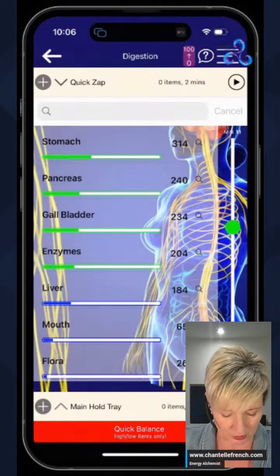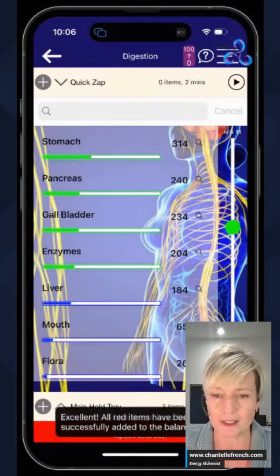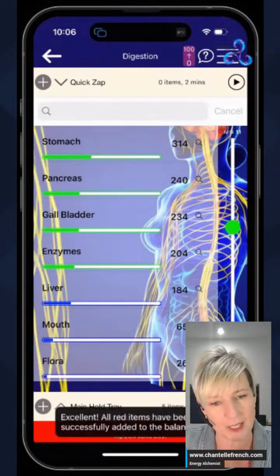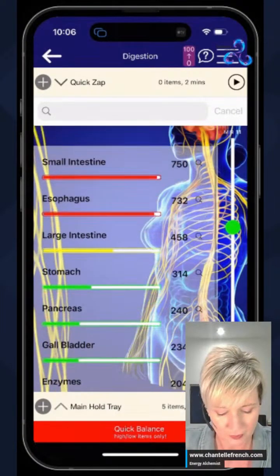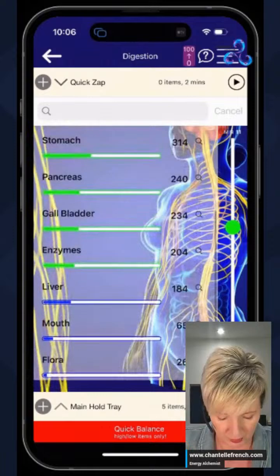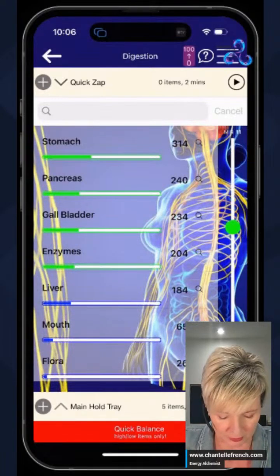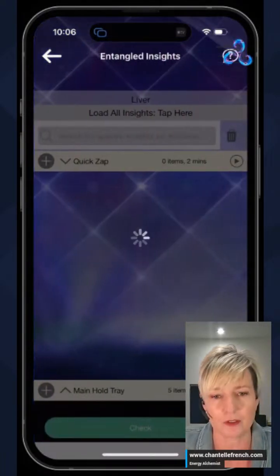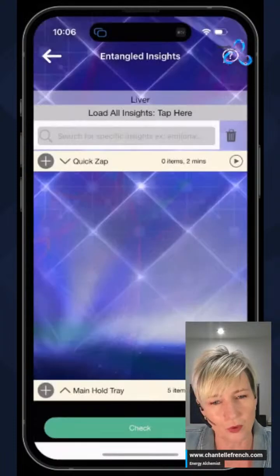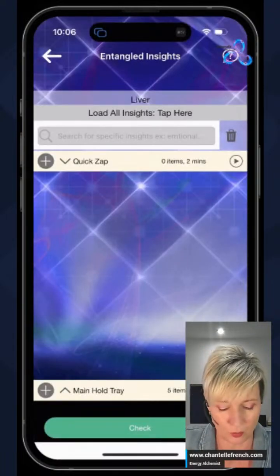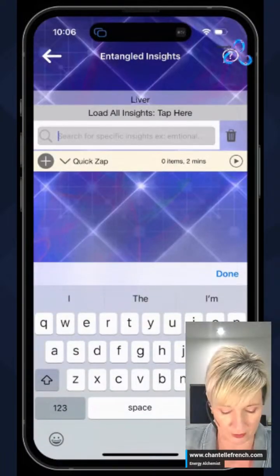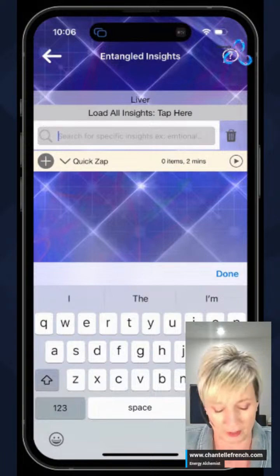So what I'm going to do is just chuck the blues and the reds into my tray down the bottom. Okay, so I'm starting to create the protocol, and we can go into that now. Let's go into the liver, right? We'll go into the liver because why not? I'm going to go down to a bit deeper assessment into this. So what could be causing my liver to be of high priority? So what's putting it out of sync?